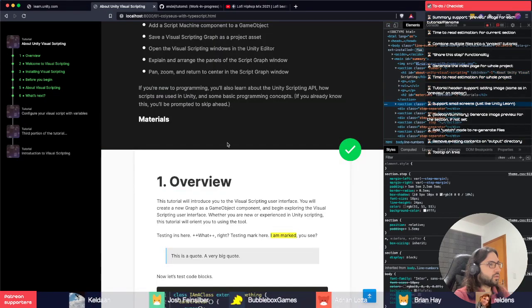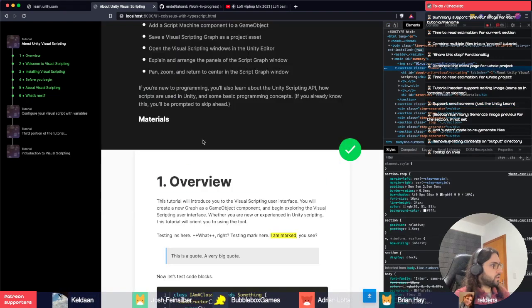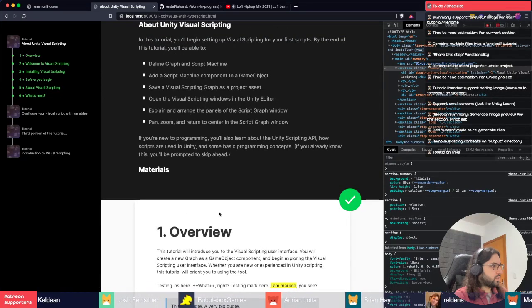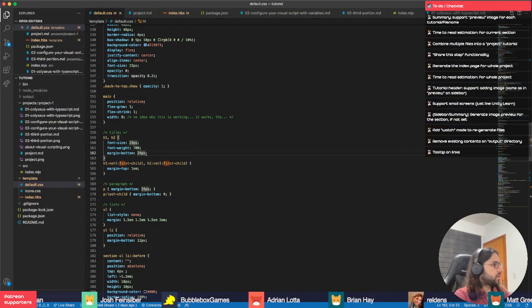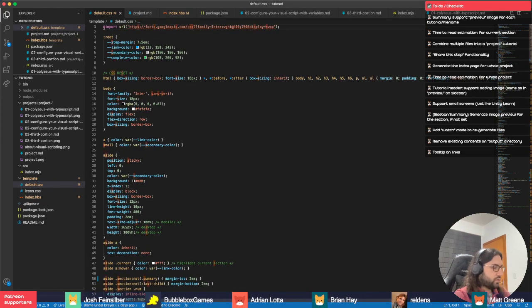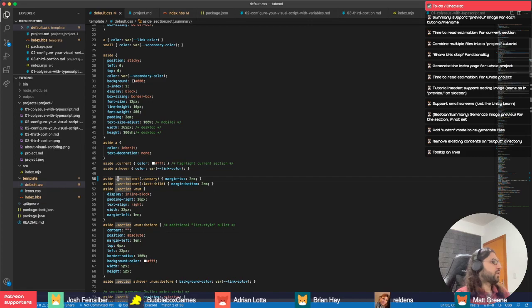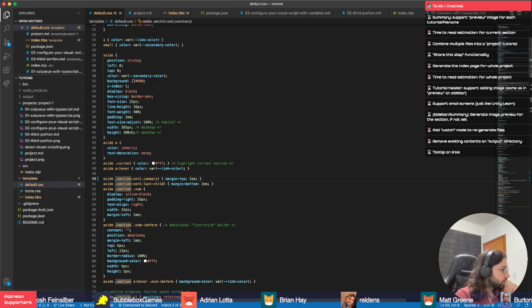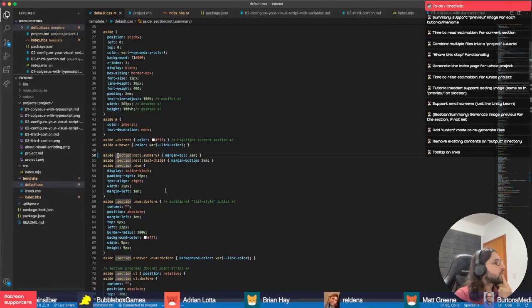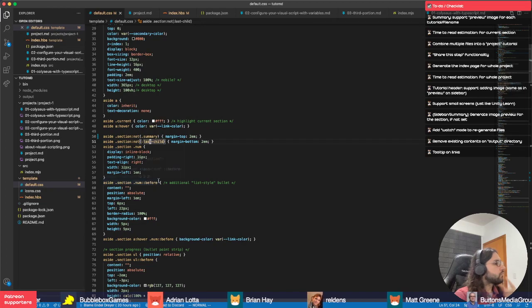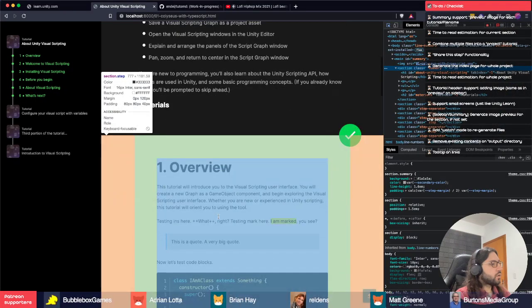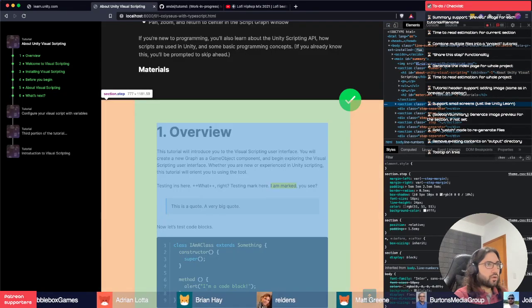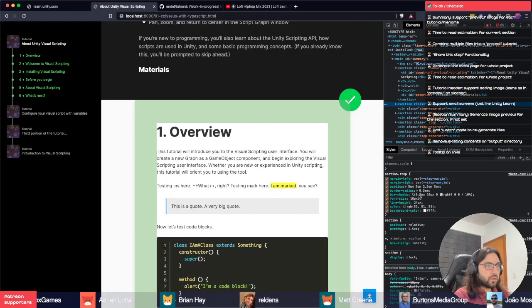But this is, I lost this style now. First section. It should have margin top, this one.